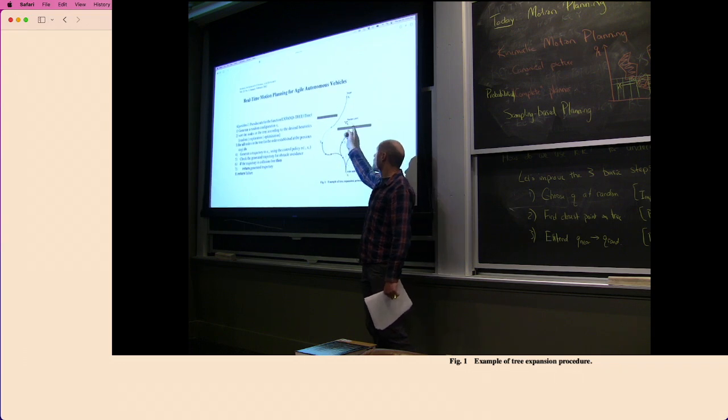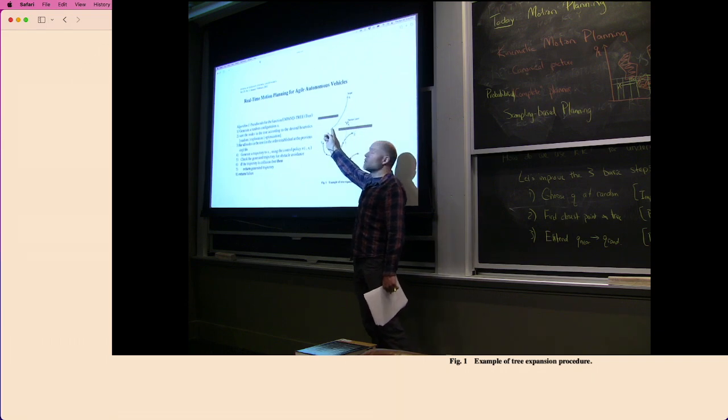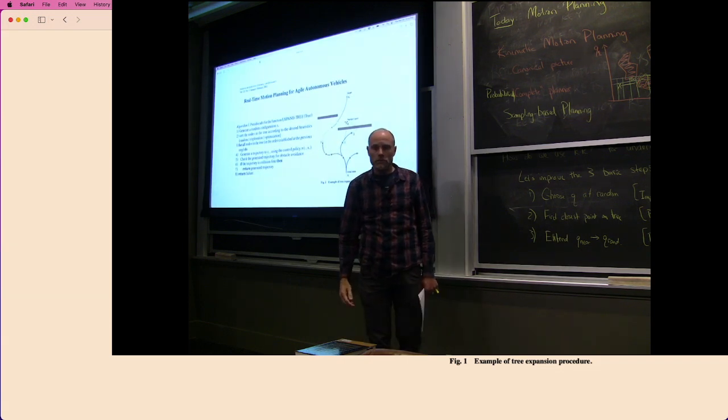Okay? And then when I'm going here, I might pick a sample that was unaware of the tree. It says this, but I will exclude that because the path would have been collision-free. And eventually, with high enough probability, I would have sampled some points over here and grown the tree over here and gotten one that was closer. Okay? Any questions about that?